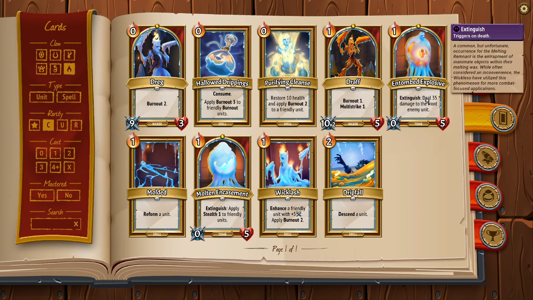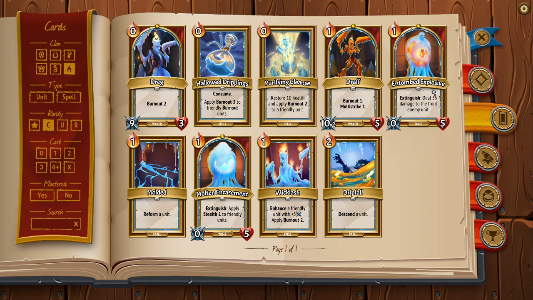You put it down, you expect it to die the same turn. It will prevent some damage to the unit behind it, and it will deal 35 damage to the front enemy unit. That's quite useful. Early on, 35 damage to the front enemy unit is often enough to kill them, or at least enough to make it easy to kill them with any units behind them. So that's quite useful in the early game.